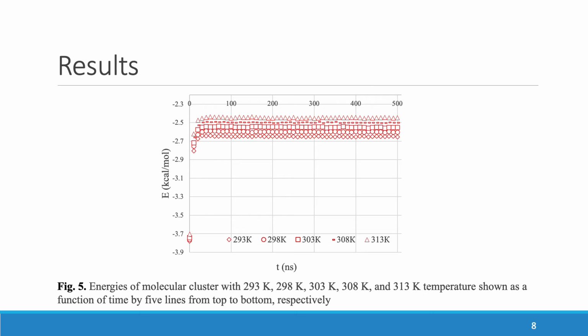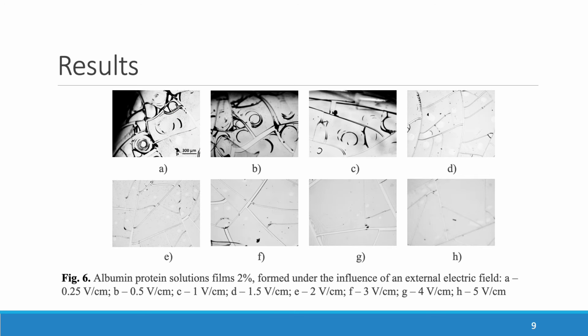Comparing the results in all figures, it could be noted that with an increase in the dehydration temperature, the number of helical structures in the films decreases, and the energy of biomolecular clusters increases, tending to the positive range of values. Current research is aimed at studying the properties of thin films, since in the future these films may become a material for creating elements of devices for biomolecular electronics.